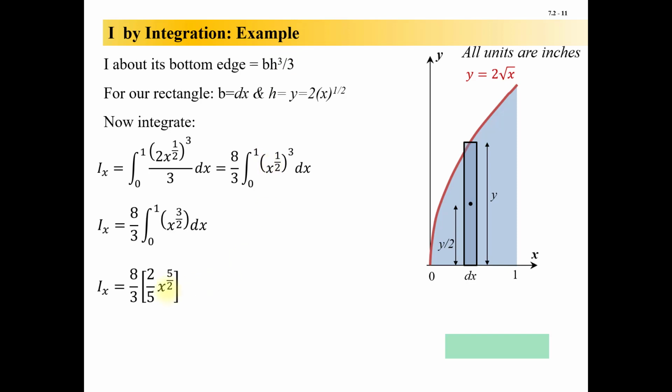So if I integrate that, I get 8/3 times 2/5 times x to the 5/2. Just simple integration. And then I'm going to plug in my limits, which are 1 and 0. Those are pretty simple limits, right? Because I can just plug in 1 here. So 1 to the 5/2 is just 1. And then the 0 bit at the end, just for formality, I'm showing it. It all is 0. So I evaluate this, and I get 1.07 inches to the 4th is my I sub x. So the moment of inertia of all this about the x-axis is 1.07 inches to the 4th.